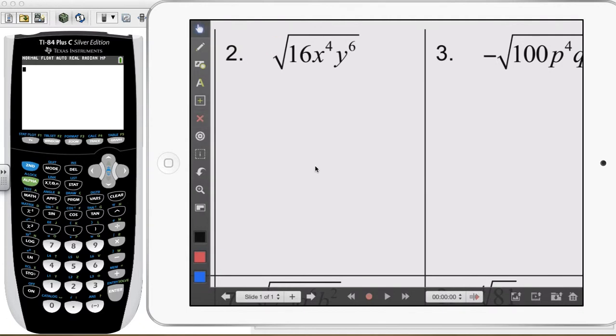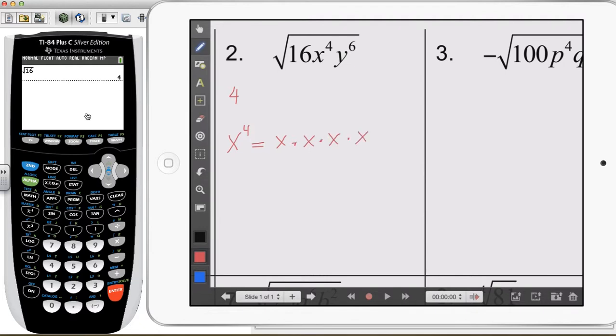Okay, so how do you think of this one? Square root of 16 x to the 4th y to the 6th. You can go to the radical on your calculator, press second, square root, and find that the square root of 16 is 4. Now, if you want to think of x to the 4th by itself, you can't really put the variable into the calculator. It will not give you the right answer. So you can think of it this way: x to the 4th means you are multiplying 4 x's together.